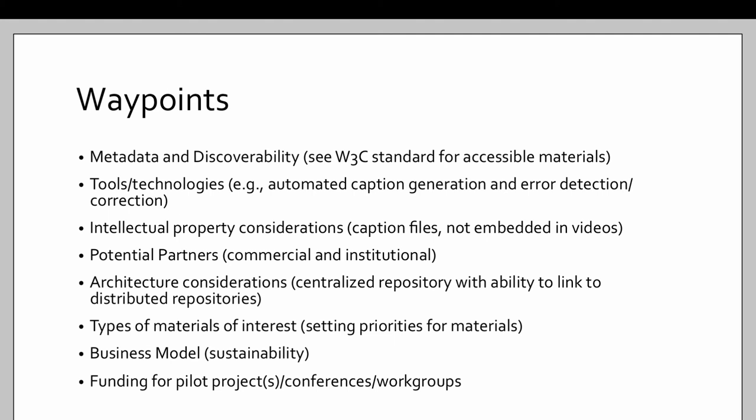As we think through the issues of what kinds of things go into a repository, at least initially, some kind of prioritization might be in order. Whether those are items that, for example, are part of our collections that need to be captioned, or they're instructional videos that are of general interest to many of us, or they are associational webinars. One of the things I asked about the PowerPoint today was, will it be captioned? And the answer is yes, it will be captioned. So, you know, those kind of things that are widespread in general interest, I think, are natural targets for this kind of activity.